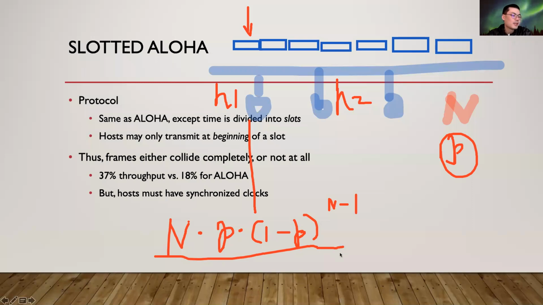But let's see how we can, so, given different p values, right? This is out of our control. This is really the user's decision. But given different p values, we can have different results, right? This n is fixed. N is how many hosts. Okay? But how can we compute the optimal? Okay, so let's say we call this a function of p, right? Okay, and we can take a derivative. Okay, we can take a, let me clean something.